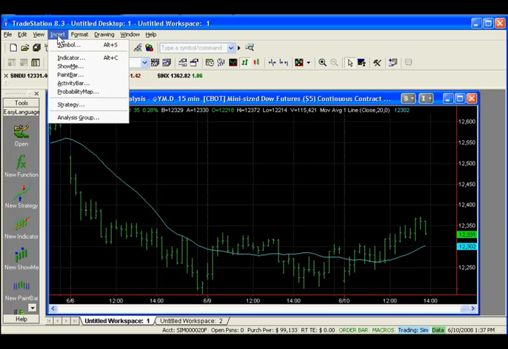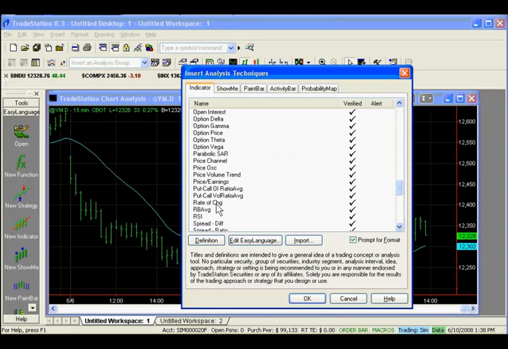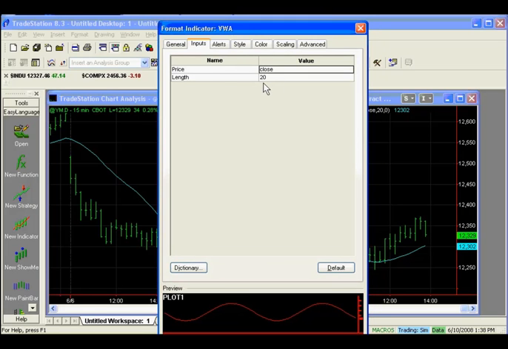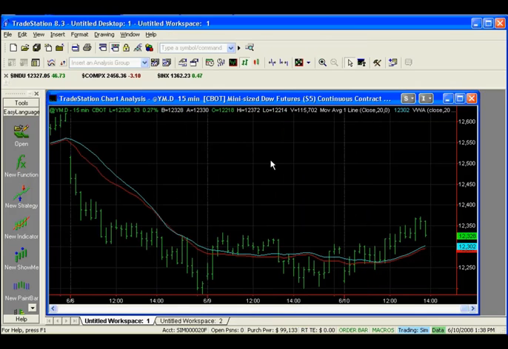And then let's insert the indicator we just wrote, which should be VWA. And that length is already coming up as 20. Obviously, I did that knowing the direction I want to go in with this. And then we'll also leave that as a moving average of the close. And that's the red line.